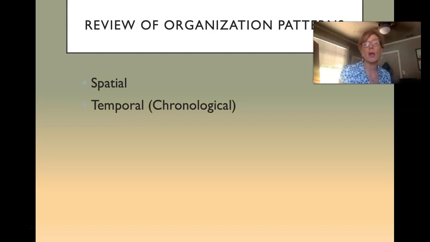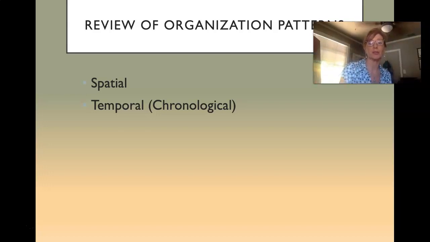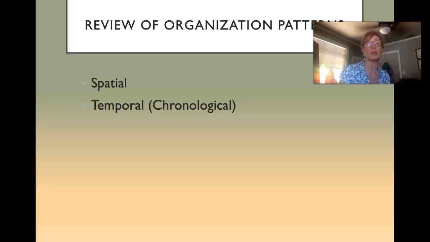A temporal or chronological type of speech. Chronological refers to time. So we're talking about sequence, something that's going to have an order to it. Often that's if you're going to talk about history, or someone's life, or something that happened, an experience that happened. That has a chronology to it. An event you could also do as a chronology. Let's say you're going to talk about a shooting that happened in Florida, the Parkland shooting. You're going to talk about that in terms of chronology as a social issue.